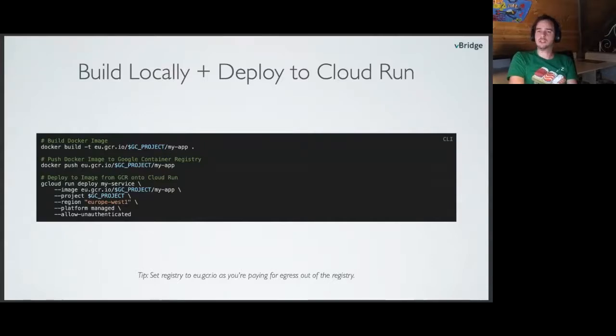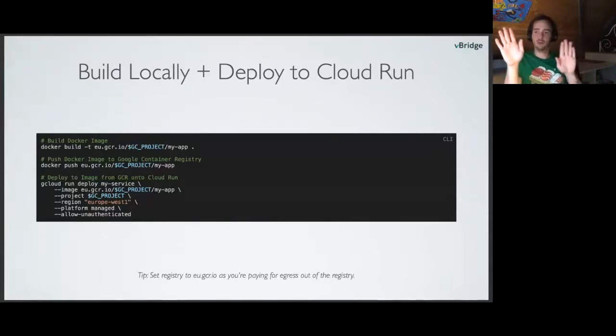By default, it's simply gcr.io, but the default zone that Google then uses is somewhere across the pond in America, and then your image will be stored there in that zone. The problem is, if you store it way over in America, and you then deploy it here on Cloud Run in Europe West 1, then it needs to transfer the image from there and you will pay for it.